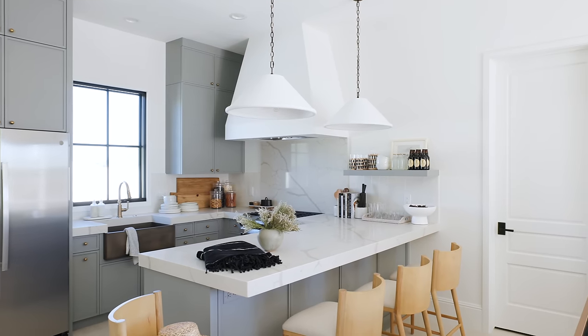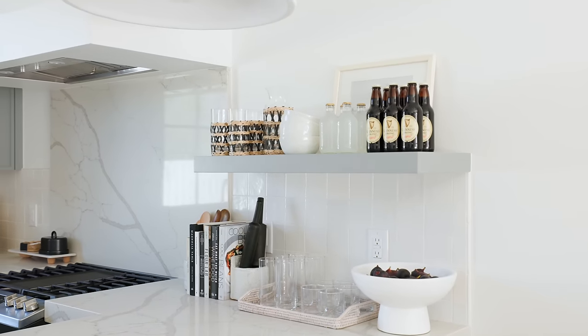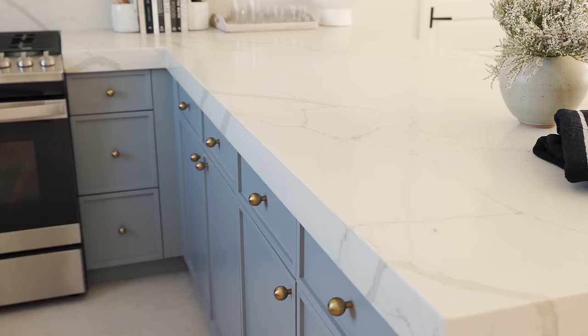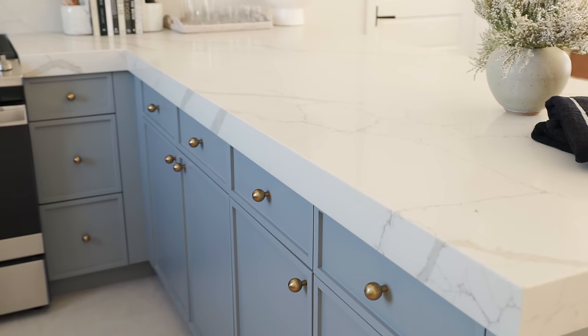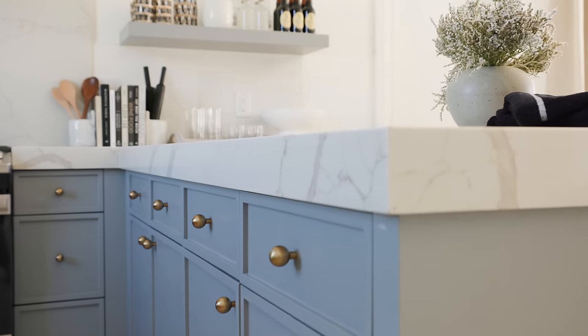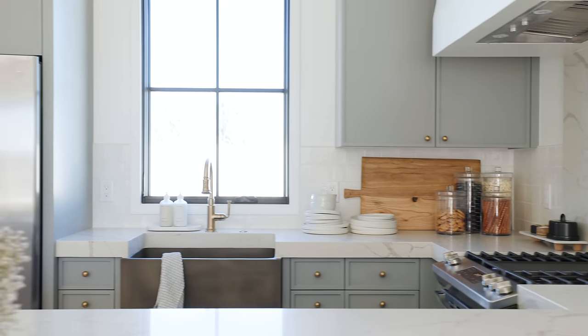The backsplash is also from Marazzi. It's a 4x4 tile. We just kept it nice and easy in here. There's not a ton of backsplash, so we paired that with this countertop splash. This particular quartz is a white veined quartz with a creamy, cloudier background. It's called Palmieri. It is by Arizona Tile. You see it a lot in our work when we're not using Vidara. Sereno Gold is another fan favorite.